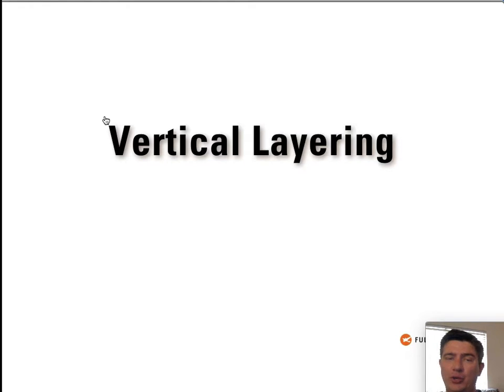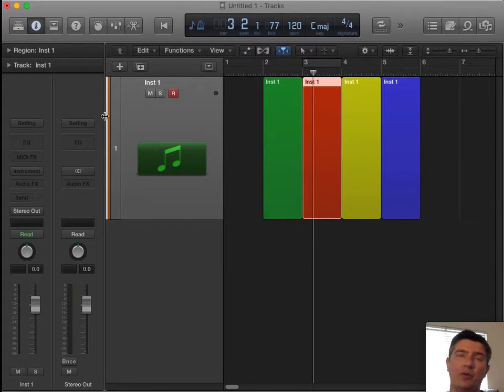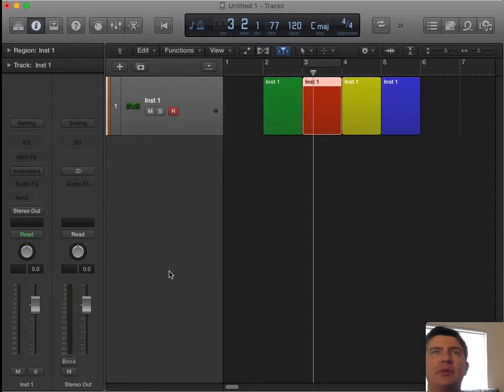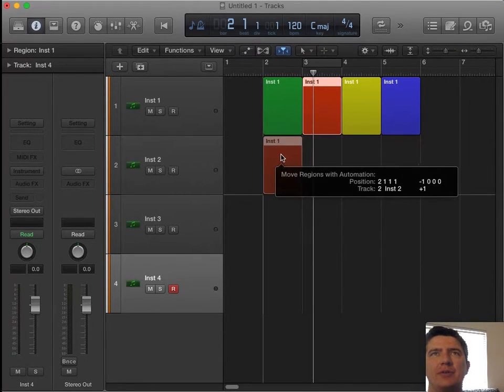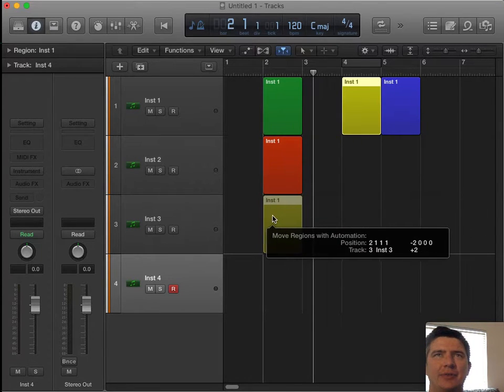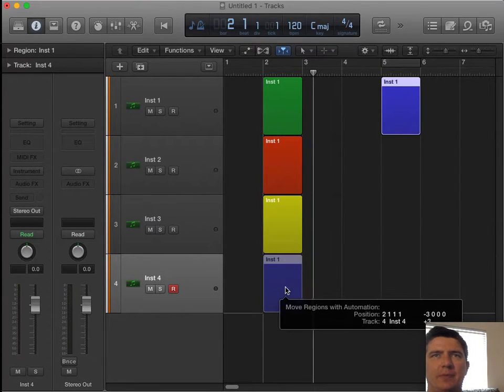So when you visualize, or when you hear the word vertical music system or vertical layering of your music, then you can imagine a multi-track DAW session, but this time the files are vertically laid out, kind of one on top of each other.